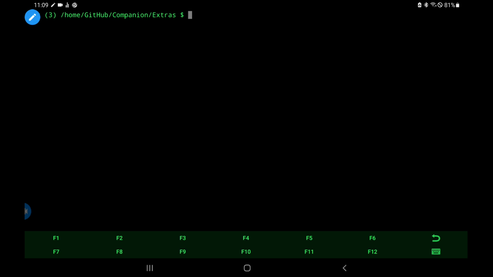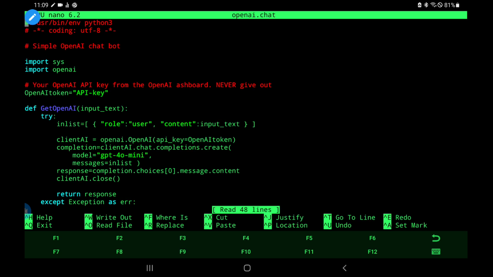But for now, we're just using the serverless model from OpenAI, and we're going to actually see the entire bot. As we continue working with the process, this bot is extremely simple.